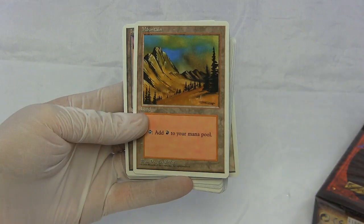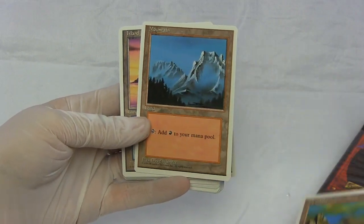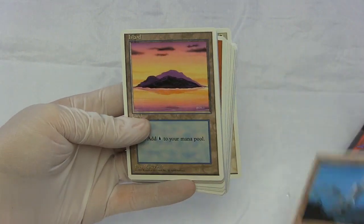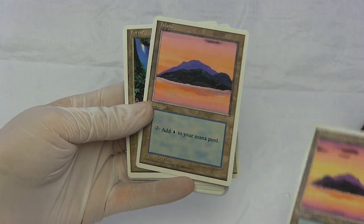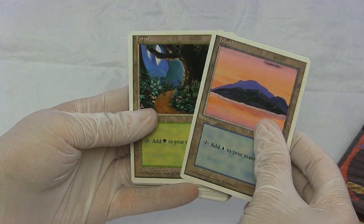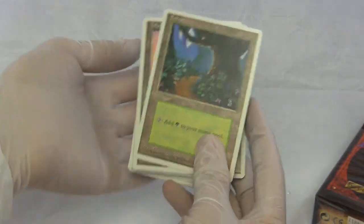Mountain. It's history right here. Look at this old school artwork. I love the old school artwork. Yep. I mean, it's something that I remember seeing from back in the day, from when I would watch friends of mine play, so it's always cool.